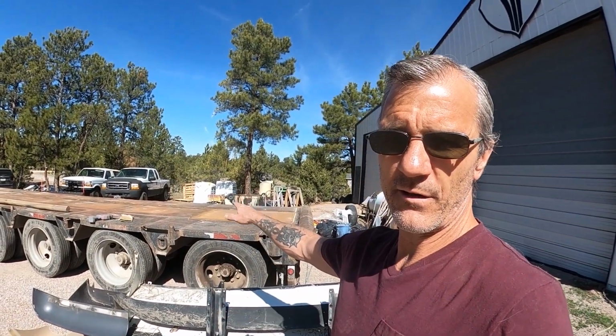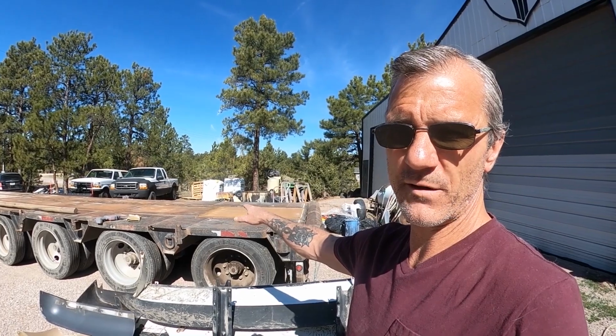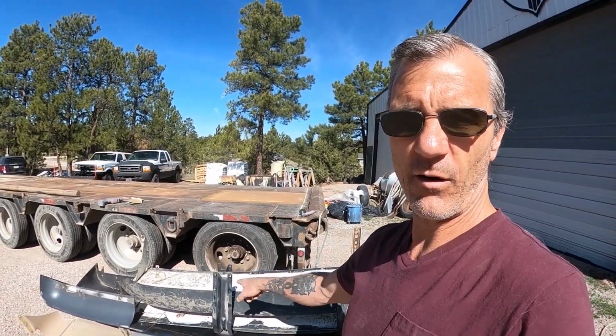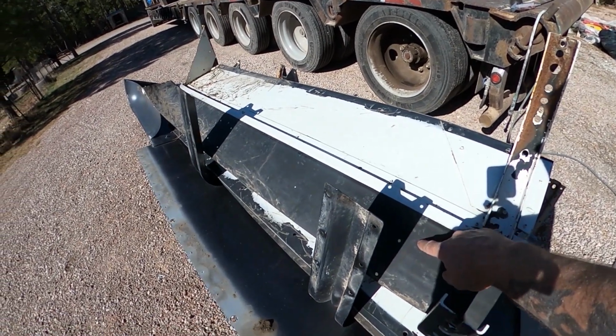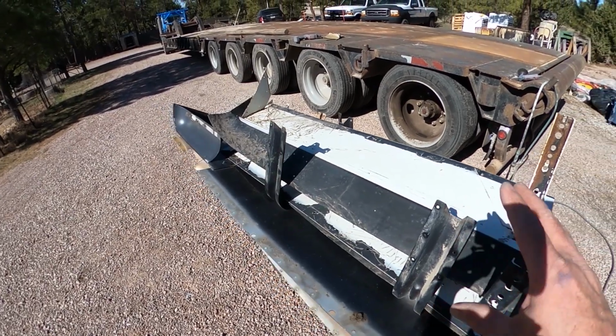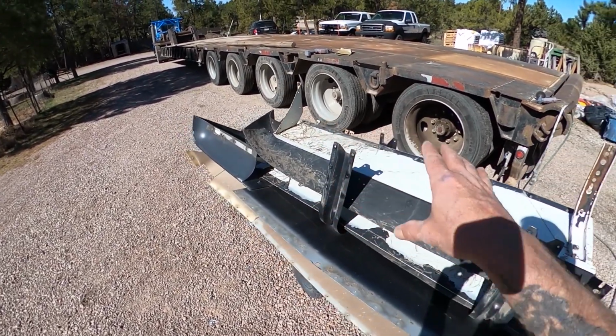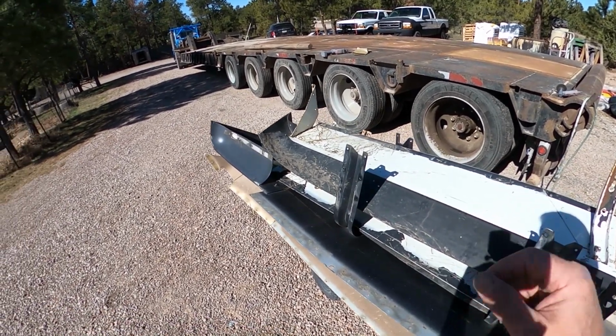All right, now I've gone over and I've gotten the first load on a garden cart. I'm getting ready to put them on the back of this trailer that we're getting ready to paint in the very near future. But for now, it's just going to serve as a big work table. And I'm going to start taking all the hardware off of them. By hardware, I mean these rubber ends here, all of the L brackets, all the handles, everything that bolts onto them. I'm going to try and turn them all into a flat piece of metal and then start taking my measurements and marking them onto them.